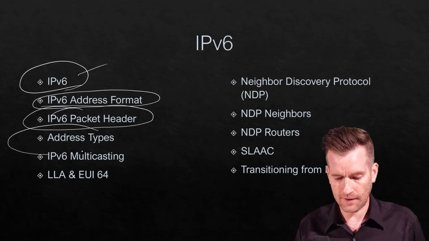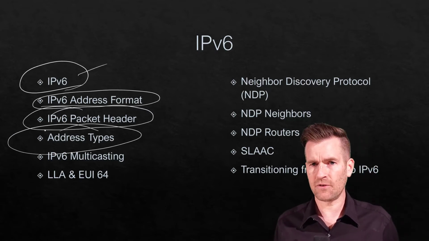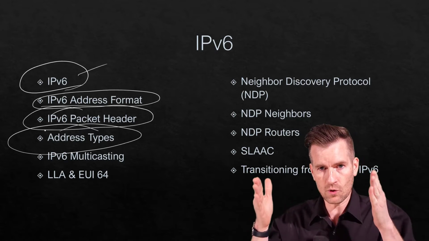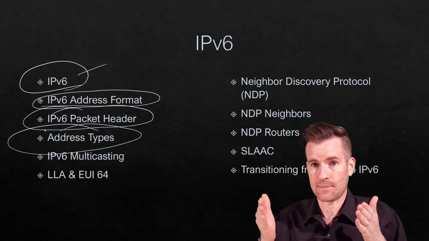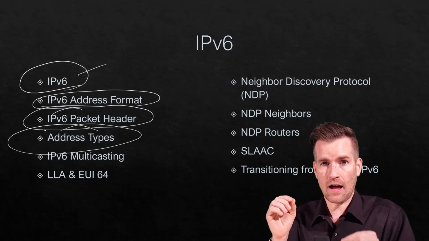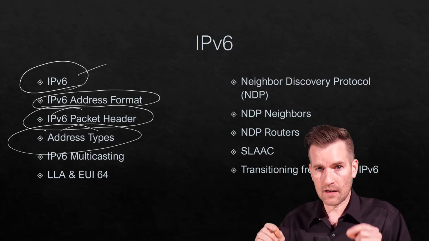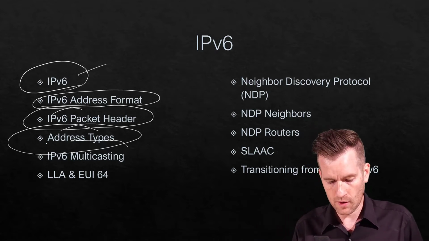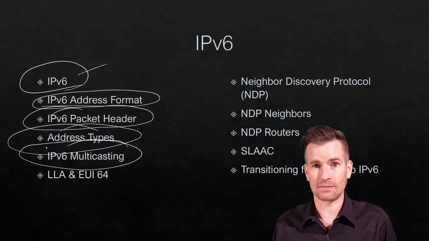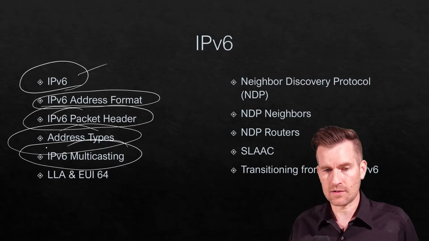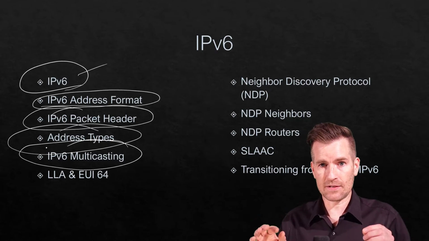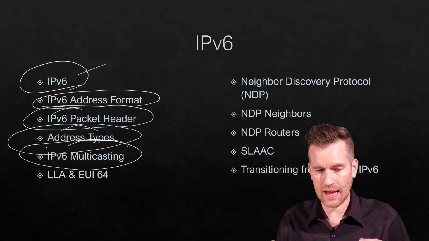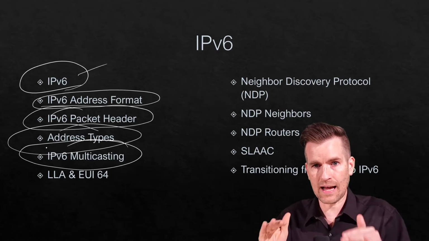Then we'll talk about different address types. When it comes to IP version 6, there's several different address types. So we're going to take a big overview look at what those address types are, and then we'll start digging a little further into what those individual address types look like. One of those address types that we'll be talking more in depth about is IP version 6 multicasting. There are quite a few nuances in the differences with IP version 6 multicasting and some of the addresses that are assigned for multicasting. So let's take a deeper dive into that.